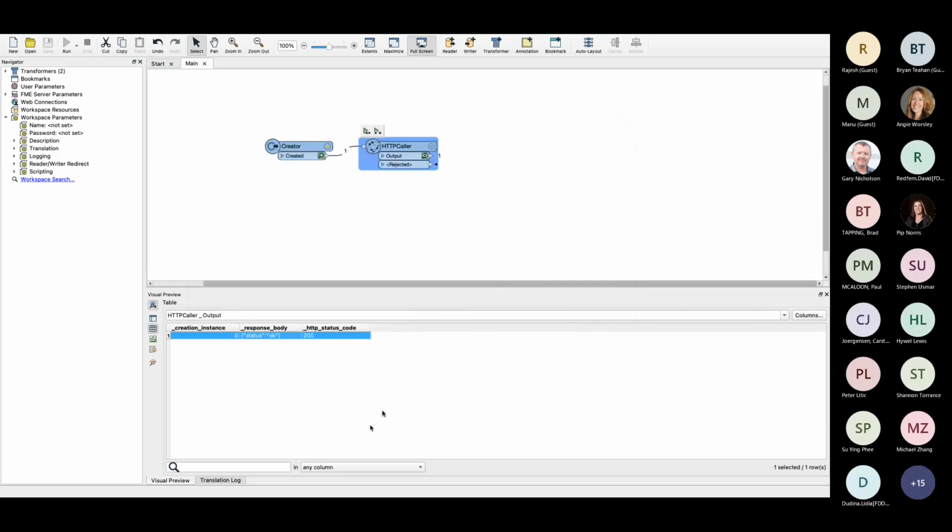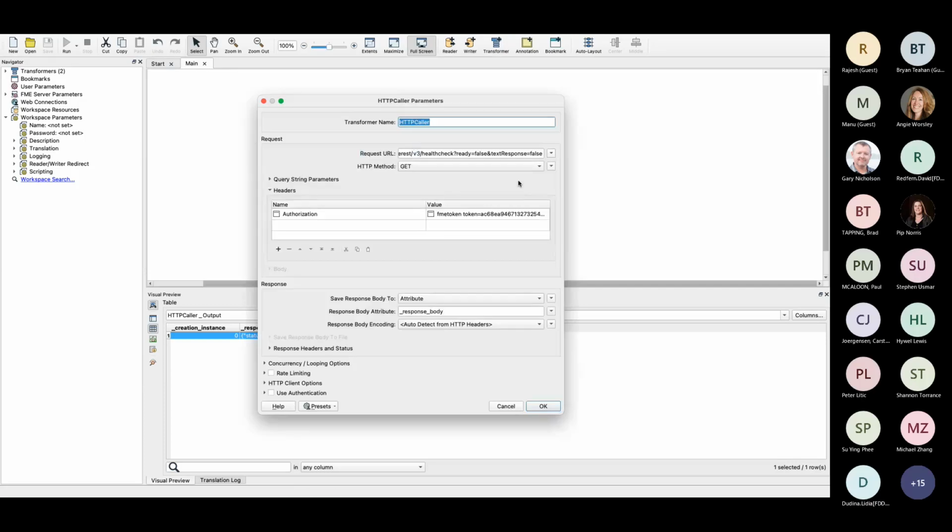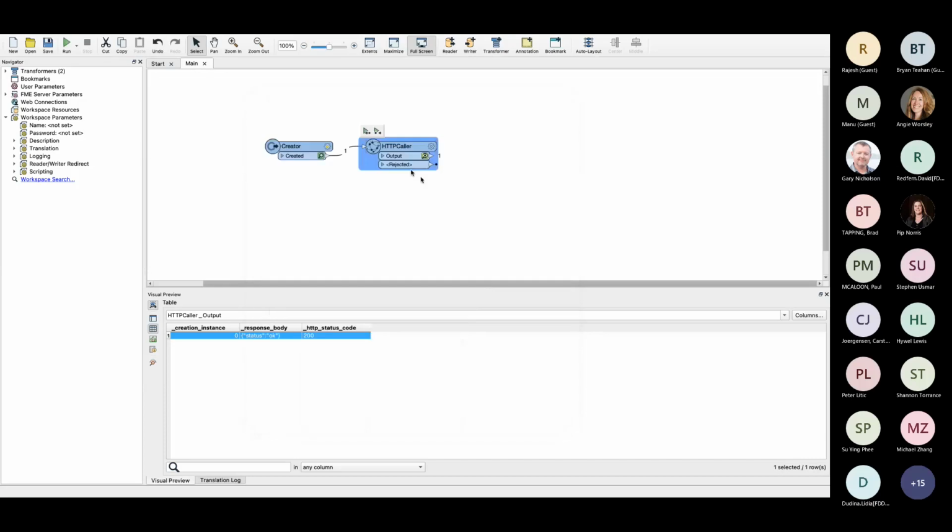That's all that the health check returns is a simple, is it okay or is it not okay? My server might not be okay, so I'm not actually sure what the opposite of that is. Yeah, and I guess to show you the authentication not working, is if I, I don't know, mess with the token a bit.